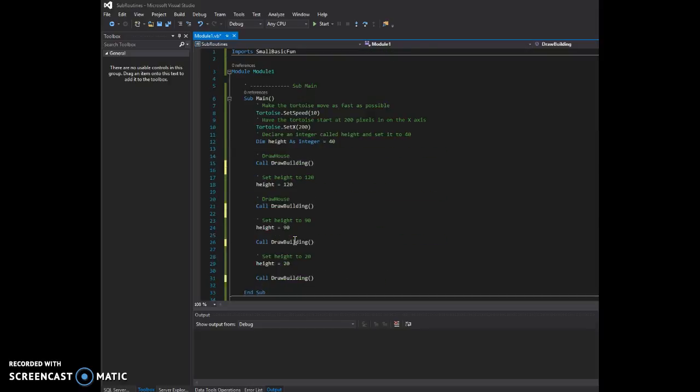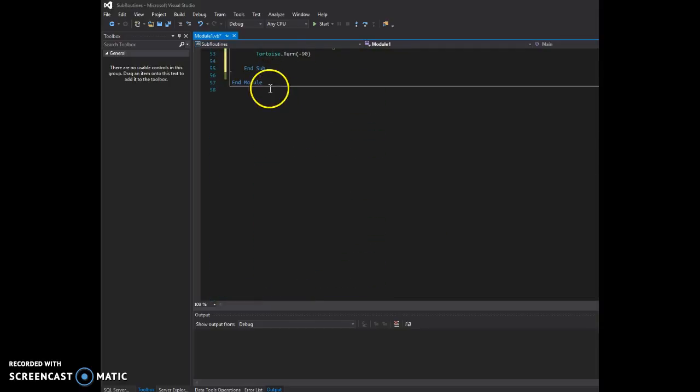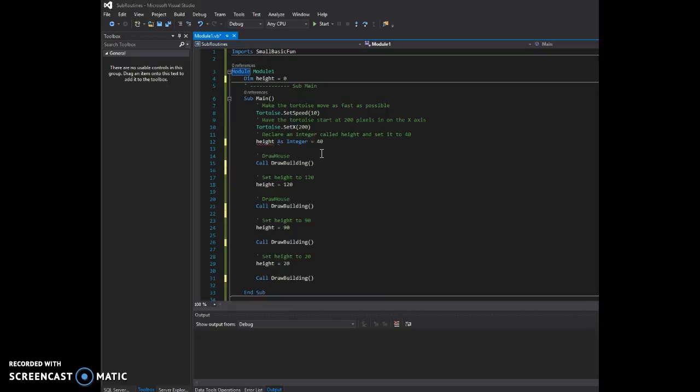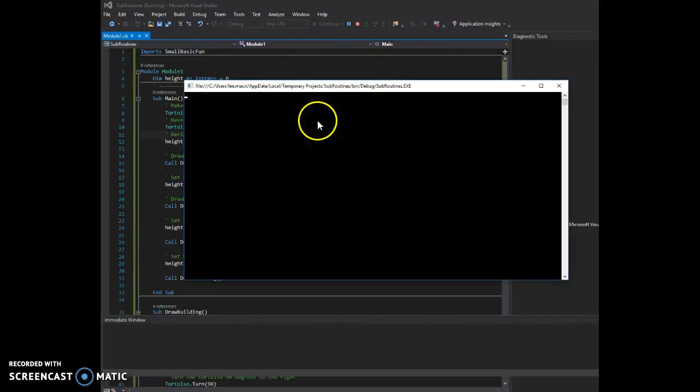So there's a couple of things we can do, and this is the easiest thing, is we can create what's called a global variable. So in this case, I'm going to say dim height, and I'm going to set it equal to 0, and now I can get rid of this dim here, because now height exists as long as this module is running. So basically, height exists anywhere between this line here where it says module and this line here where it says end module. So now, I've got to get rid of the as integer bit there as well. And I'm going to add it up in here. Alright, so let's just see if this runs now.